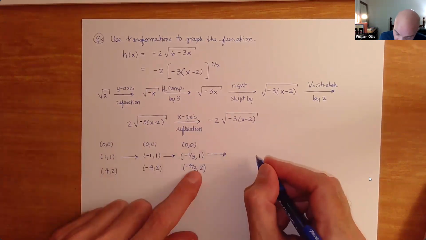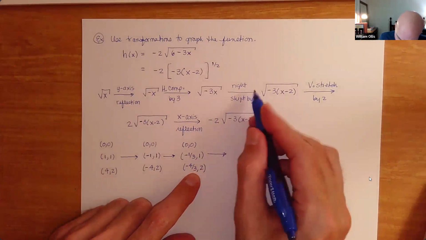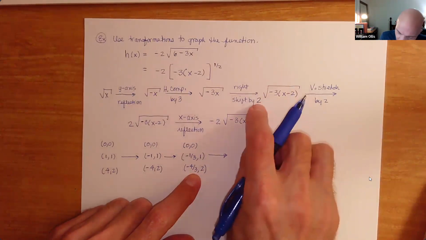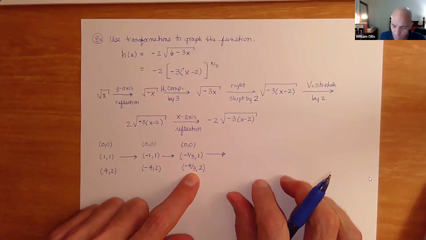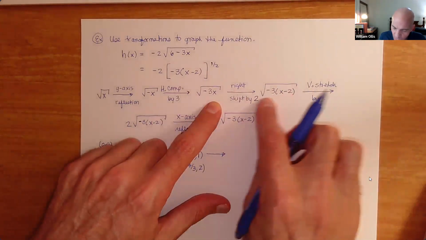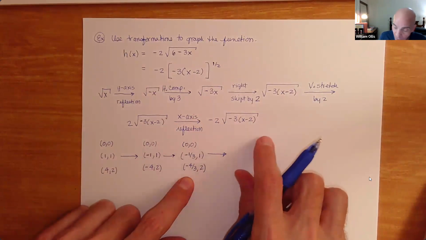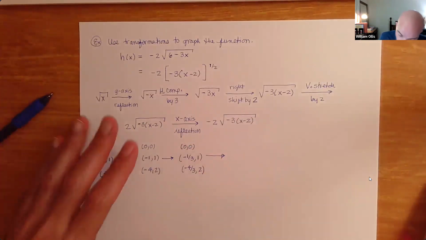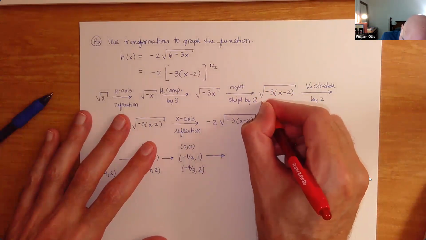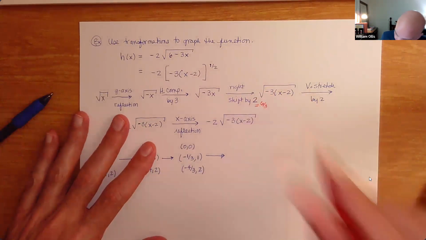Okay, so now right shift by 2. And here again, I say it, but I don't write it. So let me go ahead and put the 2 there. That's one thing about the shifting. If you don't write it, you can see what you missed out as you start moving the points. Now, if you like, with these thirds, just think of the 2 as a denominator of 3. So this will just be 6/3. Okay, so think of it like that.